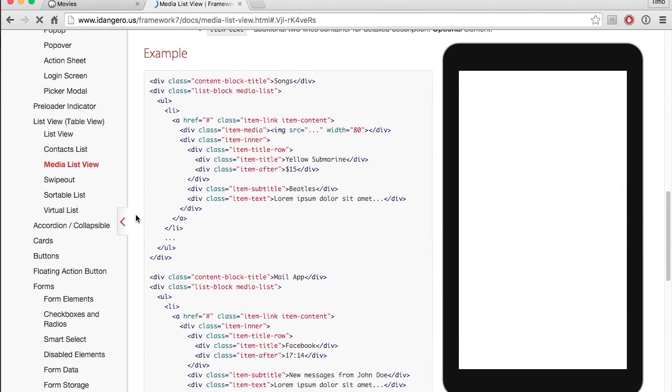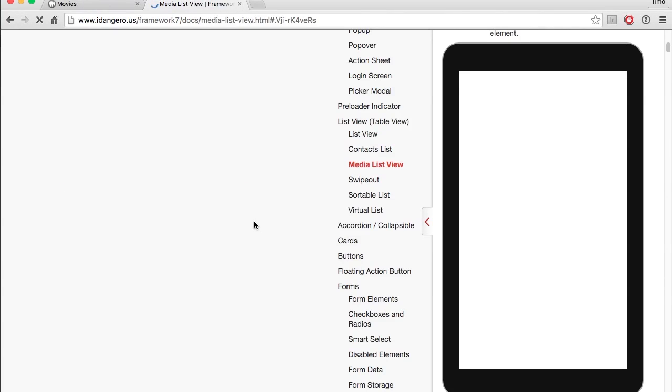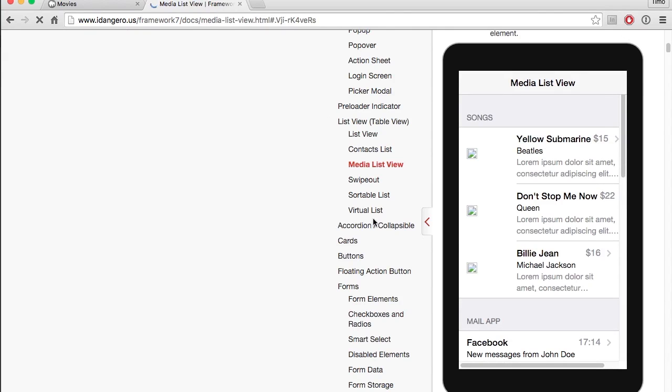Here you can see some examples on how to use media lists in Framework7. On the right-hand side, you also see a quick demo.